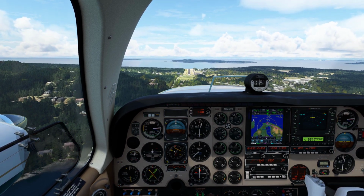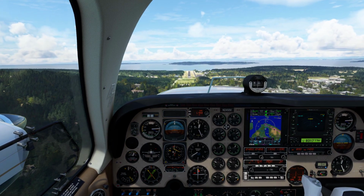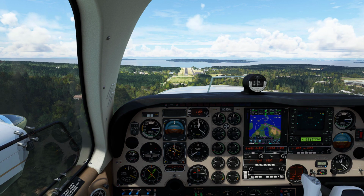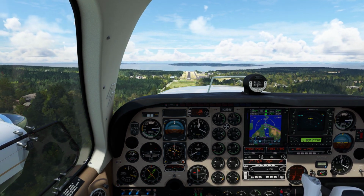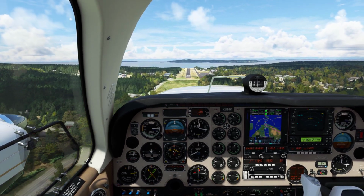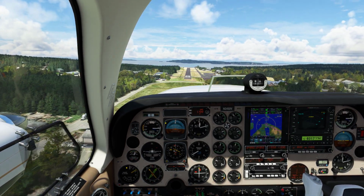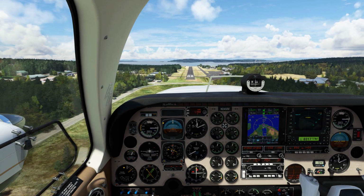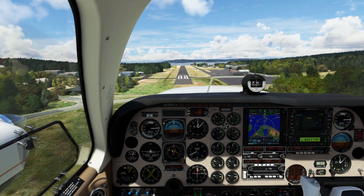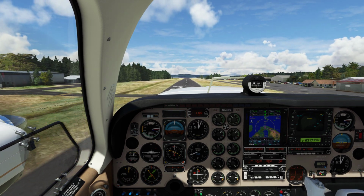500. Looking better. Much better. Come off of the power a little bit. Again, we're a little high. Get lined up with that center line. Narrow little runway. Start our flare.